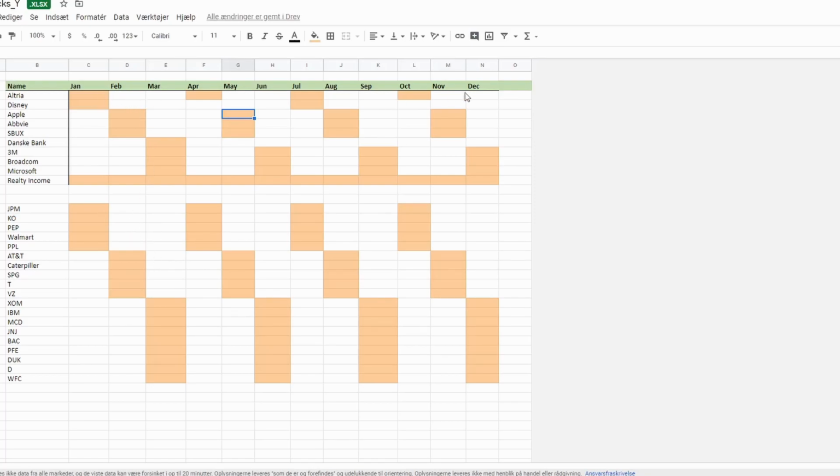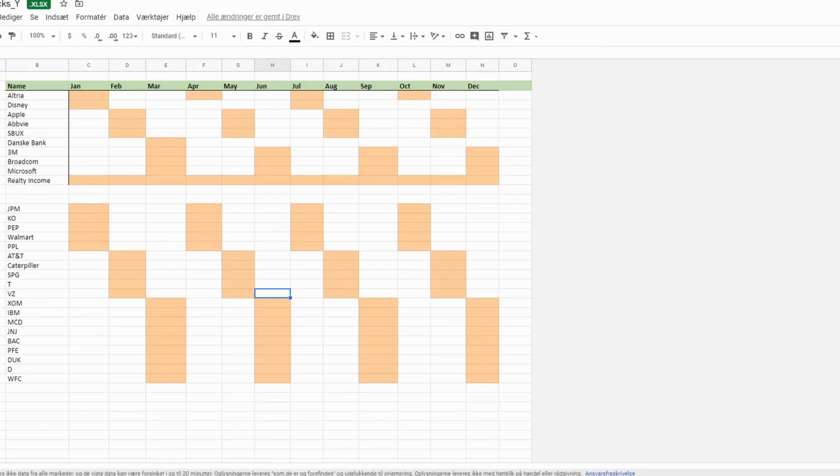As you can see right here, I have many dividends paid in February and March, and then 3 months ahead, but I don't have many dividend payments in January, April, July, and October. That doesn't mean I'm like, oh, let's go and buy JP Morgan so I can boost that up. No, I simply look at the valuation of a company. Do I like it or not? And then I buy it. But it's just a quick overview of some companies I'm interested in buying.